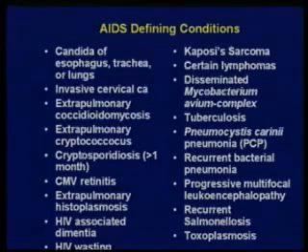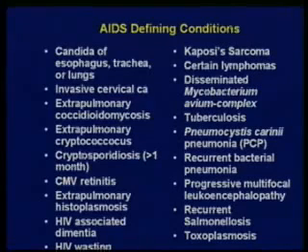You're called AIDS if your T-cell count is under 200. But you're also categorized as AIDS if your T-cell count is over 200 and you have any of these. So you could get HIV infected yesterday and develop thrush, which is candida of the esophagus, trachea, or lungs; invasive cervical carcinoma; extrapulmonary coccidioidomycosis, a fungal disease; extrapulmonary cryptococcus, a fungal disease; cryptosporidiosis for greater than 1 month, because you get diarrhea. We're going to talk about this in a second. But even healthy people can get crypto or coccidio.